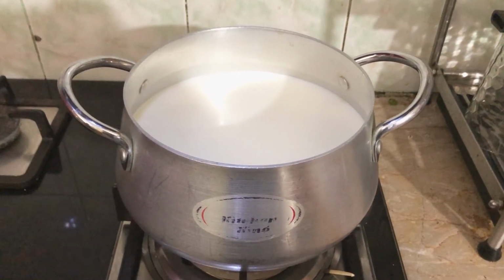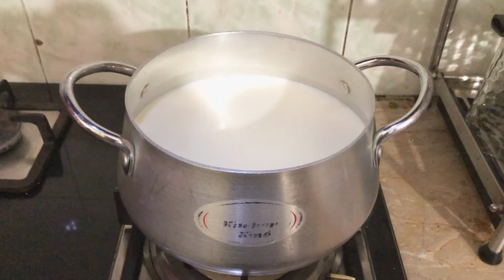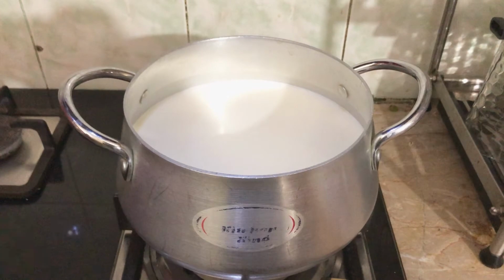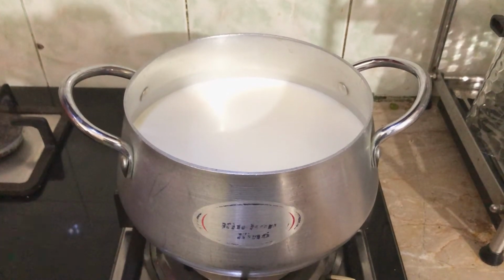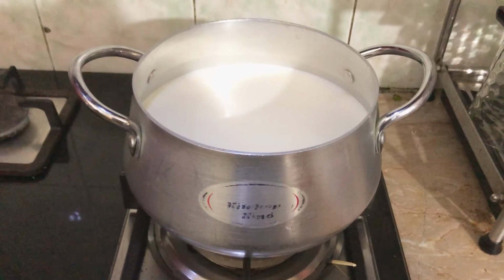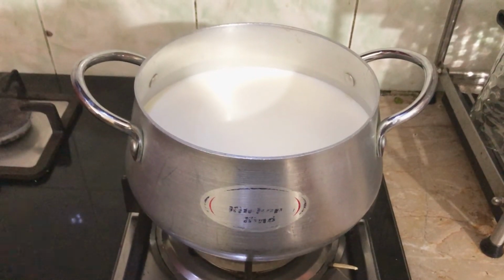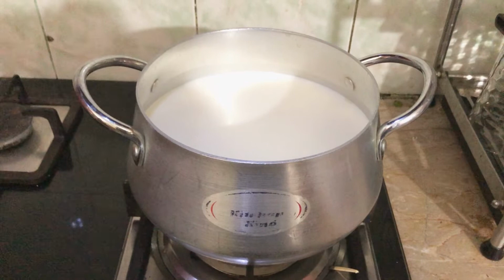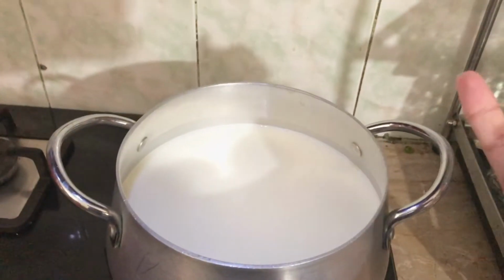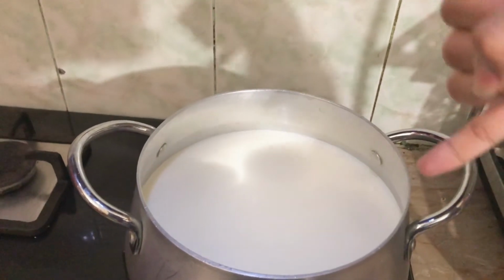Step 1, you want to heat your milk. We boiled our milk in the morning when the milk arrived home, so we're not going to bring the milk to a boil. We're just going to warm it. We want to make sure it's room temperature warm, not boiling, and we will not at any point boil or simmer the milk.